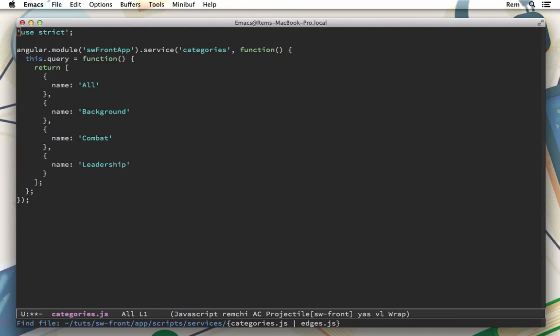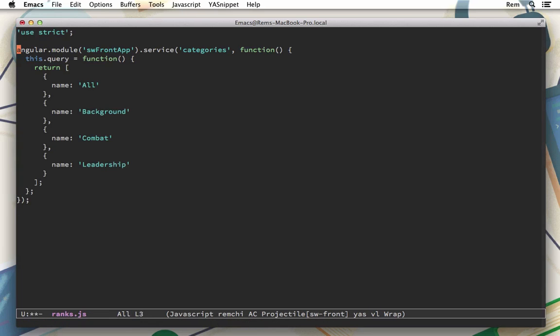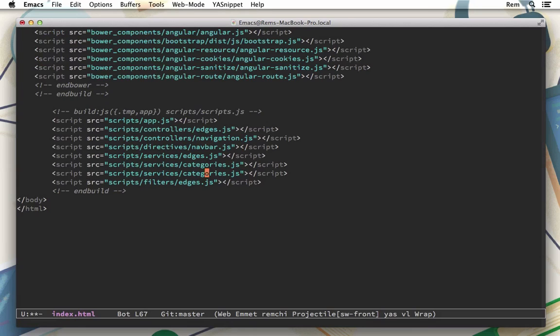And now in services, we're going to create ranks.js and paste it in here. And here I'm going to add ranks, and it will return all, novice, seasoned, and that's all for now. Okay, next I need to go to index.html and add it here as well as service ranks.